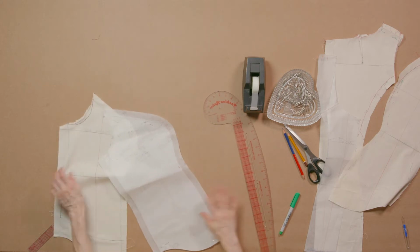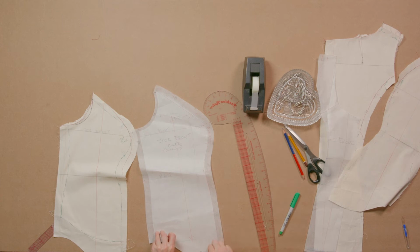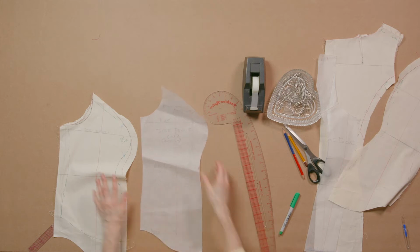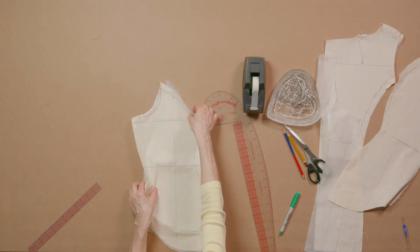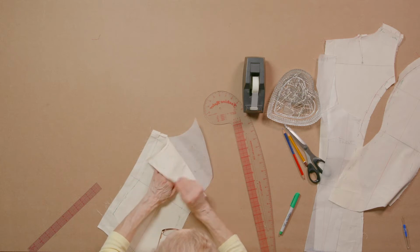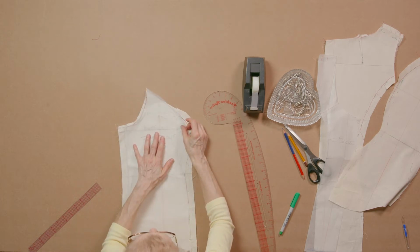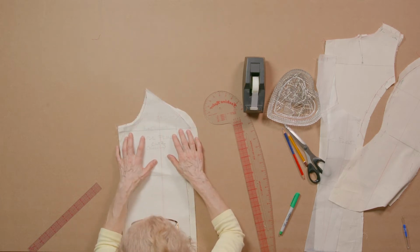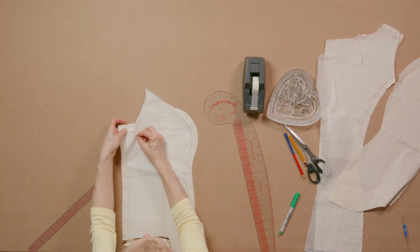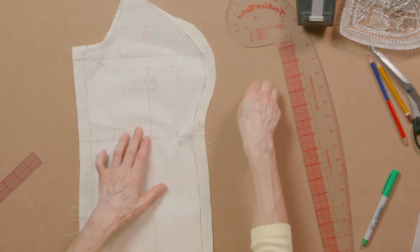So, once again, I'm going to take the original pattern without seam allowance away from the piece with seam allowance. To make your patterns this way makes it incredibly easy to make changes. When fitting Morgan, I had cut away some of the princess armhole seam from the muslin, which is why the paper pattern is higher.